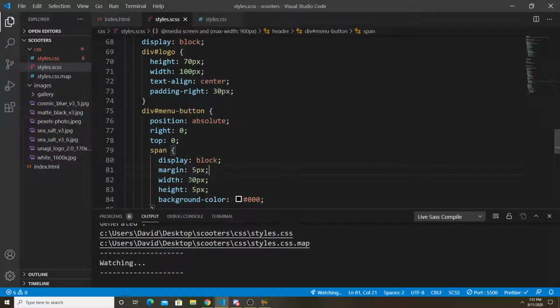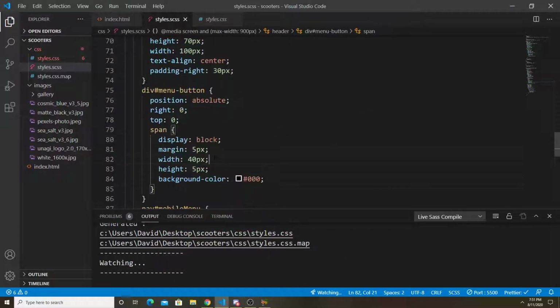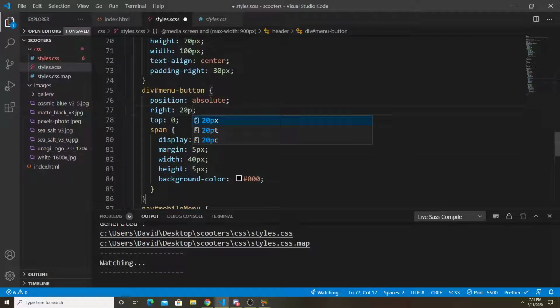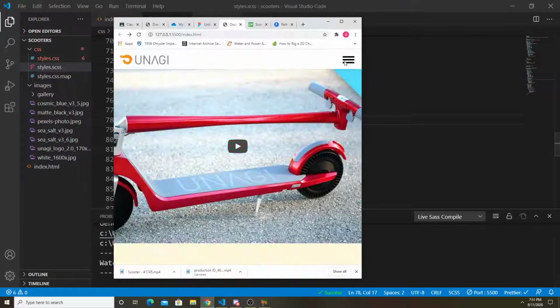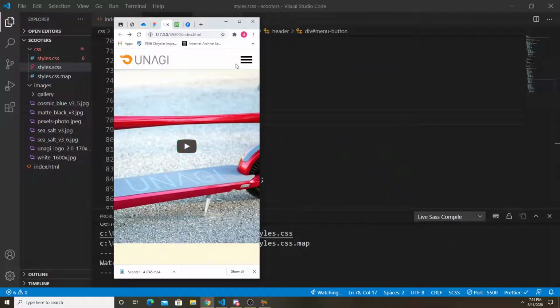I think I'll make it a little longer, let's say 40 pixels. That's good. And instead of right 0, let's say right 20 pixels, and top also 20 pixels. That's good, okay. So that's where it'll be.